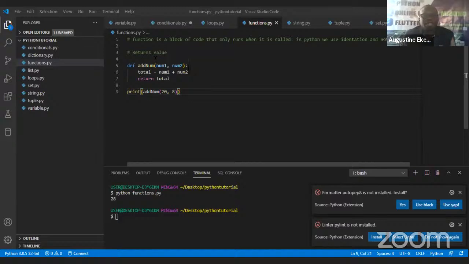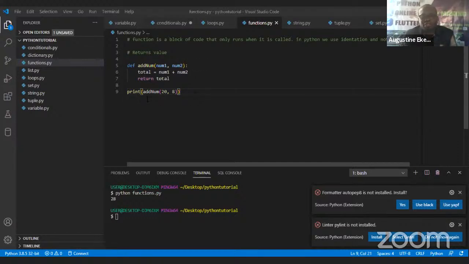So this is what we had. We said that for us to create a function, use the keyword def. Then immediately after the def, you put the name of the function, then pass in some argument that this function is going to use to work. And this time around, we're using num1 and num2. Then after that, put a colon. Then what do you want the function to do? After indenting, say total equal to num1 plus num2, then return the total.